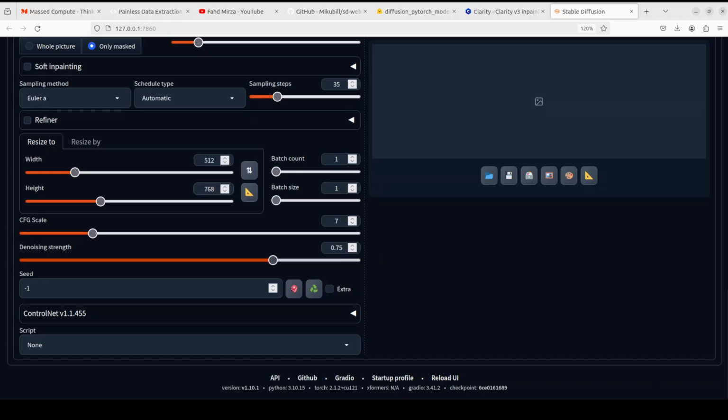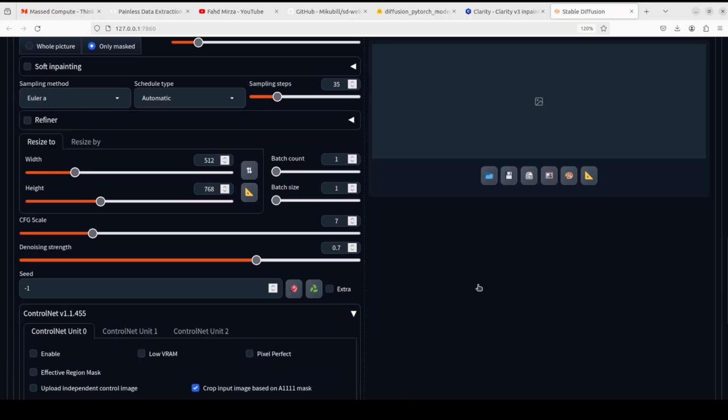Then we have denoising strength. This adjusts the amount of noise removal. Lower values preserve texture, while higher values produce smoother images. So normally I just go with 0.7 for this one. This really is a good balance. Let's keep the seed and all that stuff as is. Now scroll down, you will see that our ControlNet is already there.